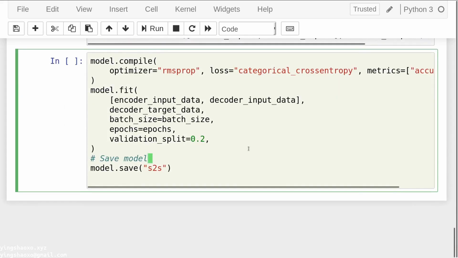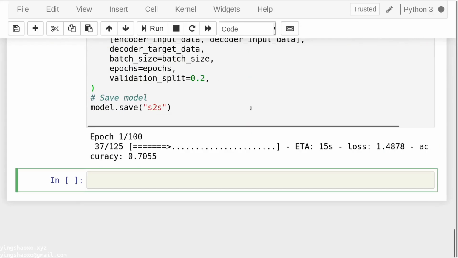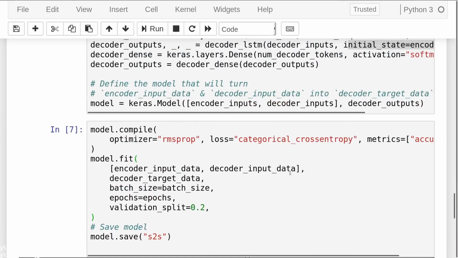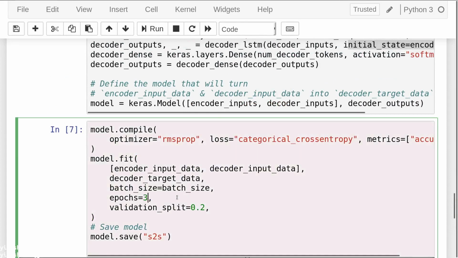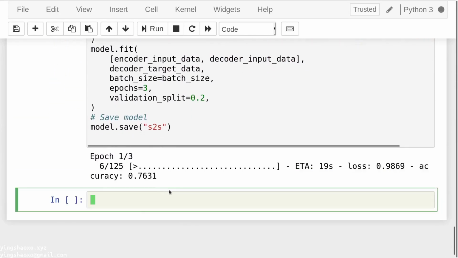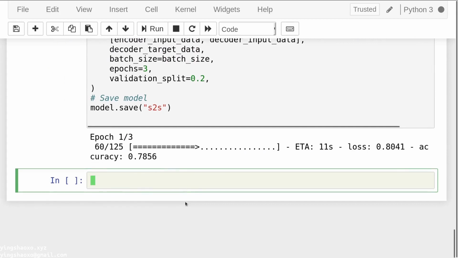Anyway, let's start the training. It's not that quick, but as you can see, the accuracy is going up, which is a good thing, and the loss is going down, which is also a good thing. Okay, I stopped this training because it seems like it will take a lot of time. So we can change the epochs to, let's say, 3, which saves us a lot of time. We don't have to get the finest result here because we only want to understand what's going on. So I'll do less training and just see the result.